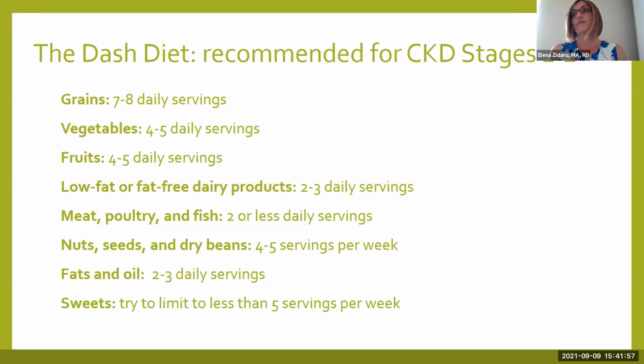depending on your stage, how much you need to limit protein, your body weight, and how much of a budget of protein you have. Remember, I said last week that the recommendations for protein are based on kilogram body weight. So the heavier you are, the more room and more budget of grams of protein you have. If you're a smaller frame, you have less room. So you might be okay with just 1 deck of cards a day of meat, poultry, or fish.